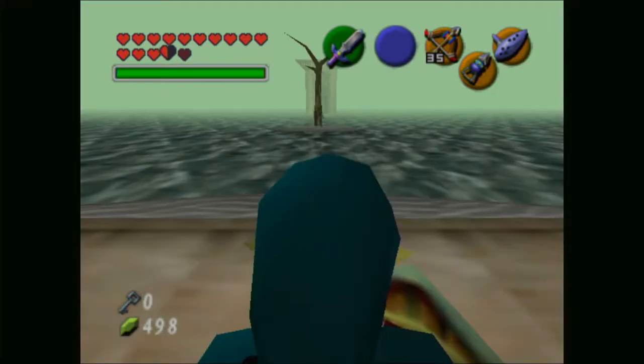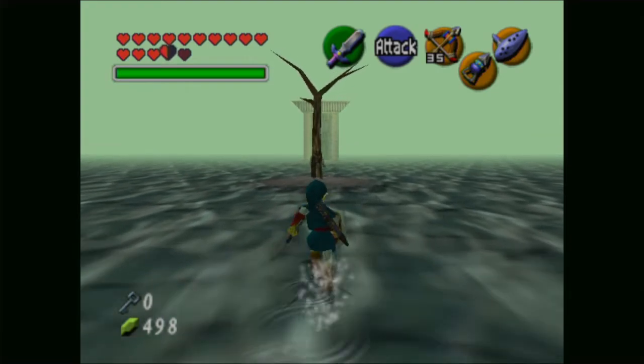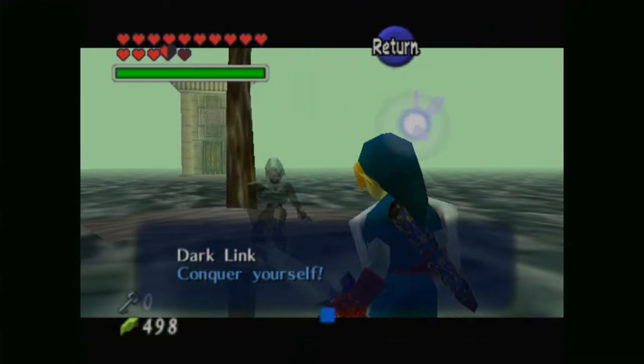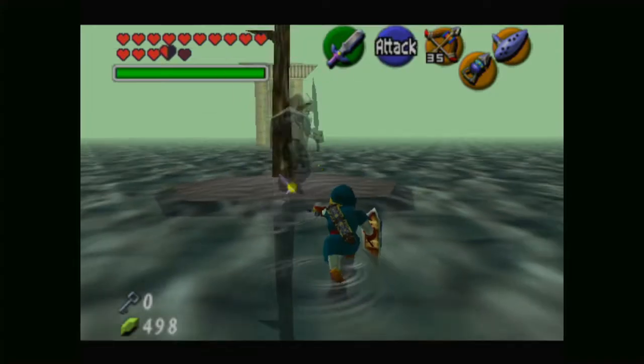Well, this door's locked. But if we turn around, there's a figure on this island now. This is Dark Link. We have to conquer ourselves. And he's annoying because he will counter our attacks.